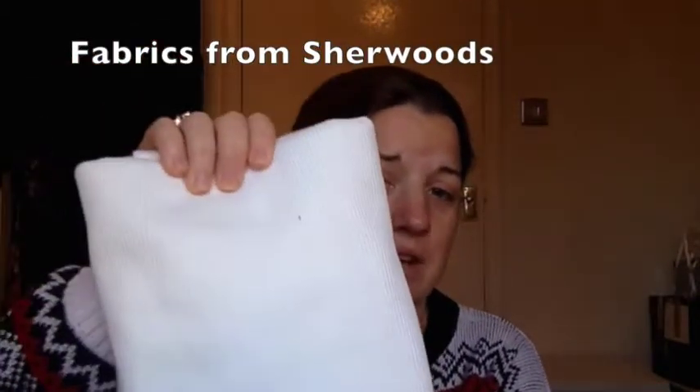Moving on, I'm going to start with some fabric — I'll shuffle a bit closer so I can hold it up and get it in focus because some of it's got some nice patterny colouring. So I'm going to be making myself a hoodie. One thing I bought that I'm not going to use for this project, because it doesn't quite work with the fabrics the way I thought it would, is this ribbing. It's very, very white — I could have sworn I ordered cream — but this will come in handy for something else. The pattern I'm looking at doesn't actually call for ribbing on the waistband and cuffs anyway; I thought it would be a nice touch, so this is a little bonus.